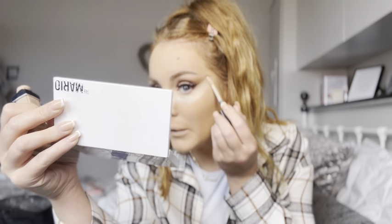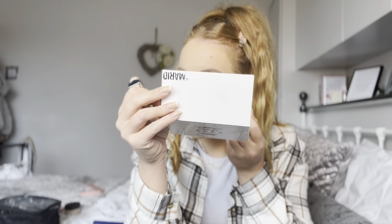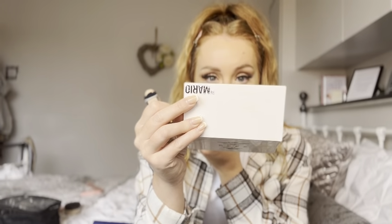And I also use this part for if I've got a winged liner, just to sharpen it up a little bit, which I have today. So it's a lot sharper now. So you want to bring it down your nose and then just bring it down, but you don't want to go too far down, because you really want to make it look like you're so snatched. Do you know what I mean? So I'm going to do the same with this eye.